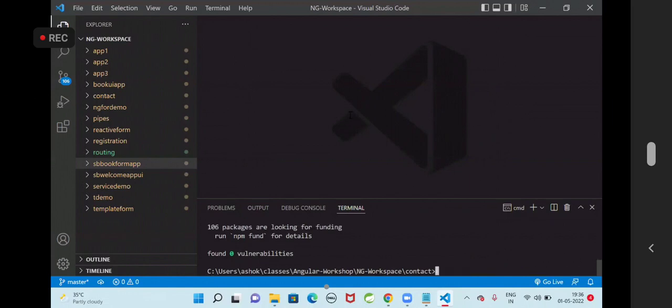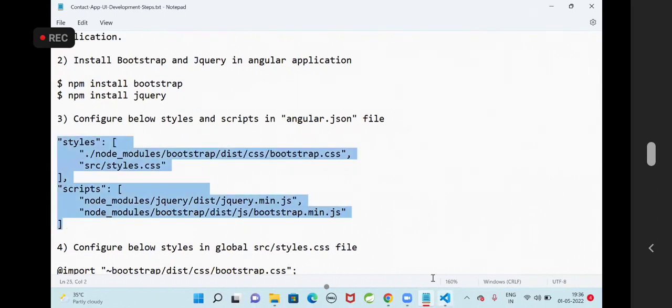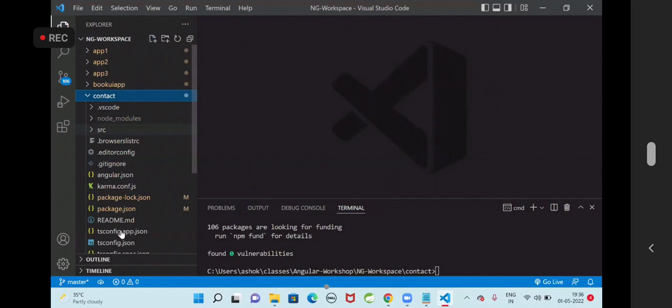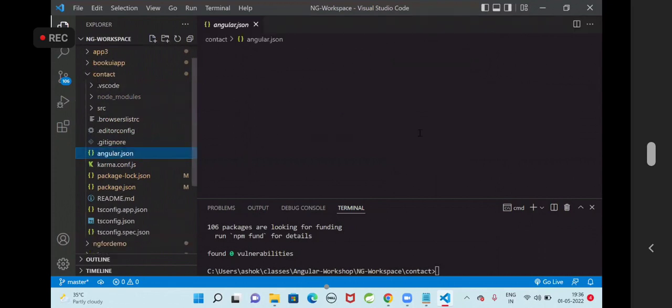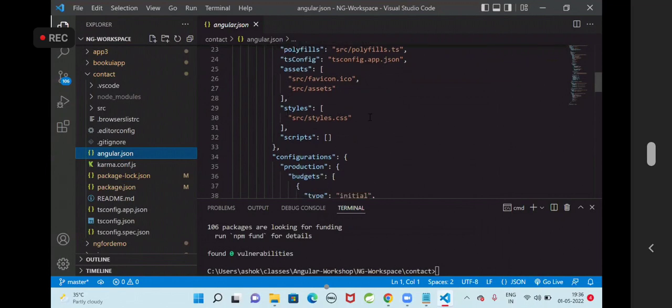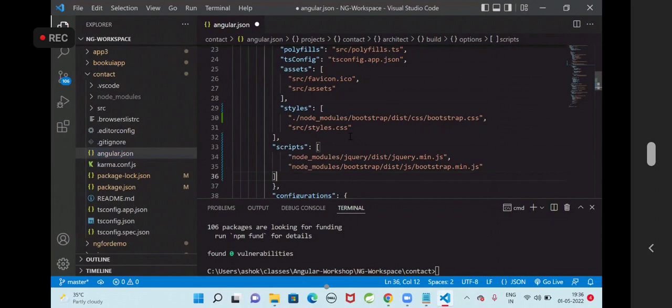Then configure styles and scripts in the angular.json file. Currently the styles and scripts are empty, styles having only styles.css. Here I will configure bootstrap.css and styles.css, and I have configured jquery.min.js and bootstrap.min.js.